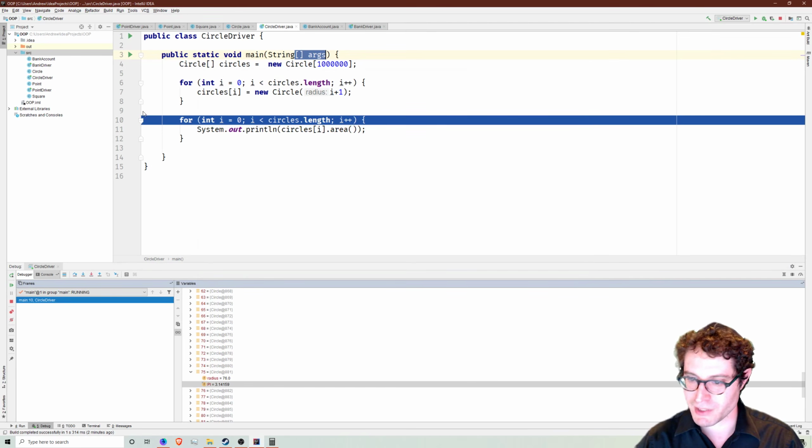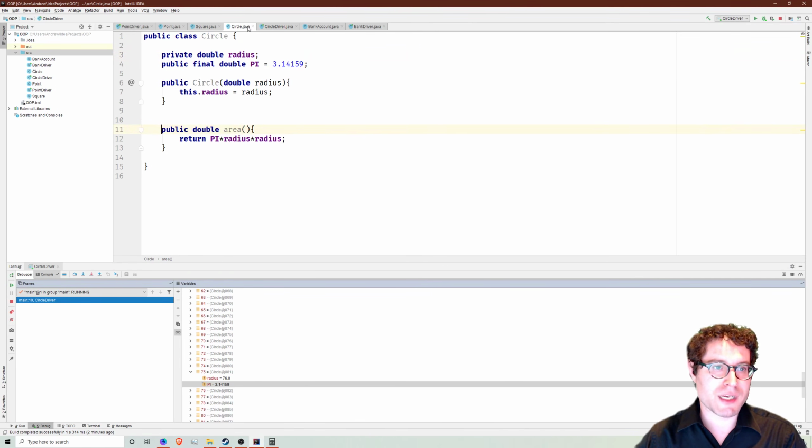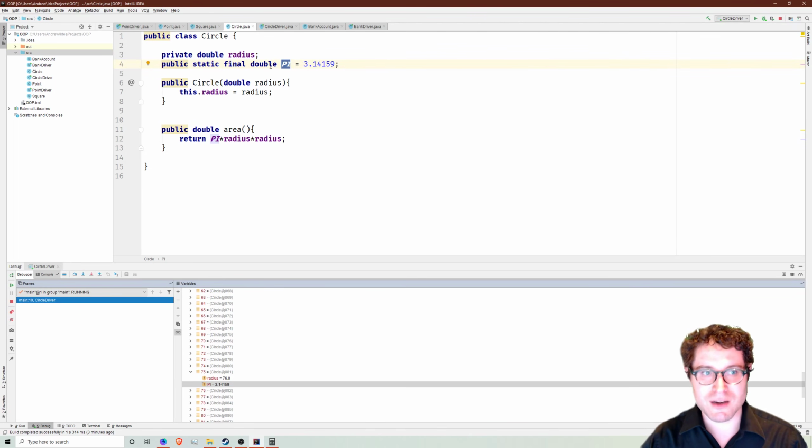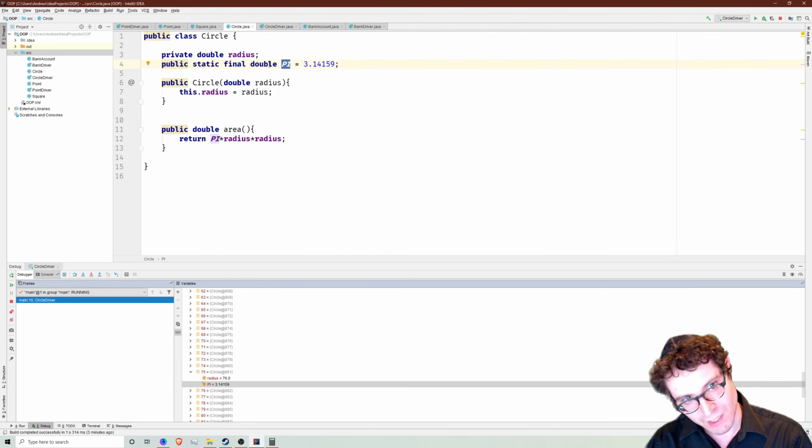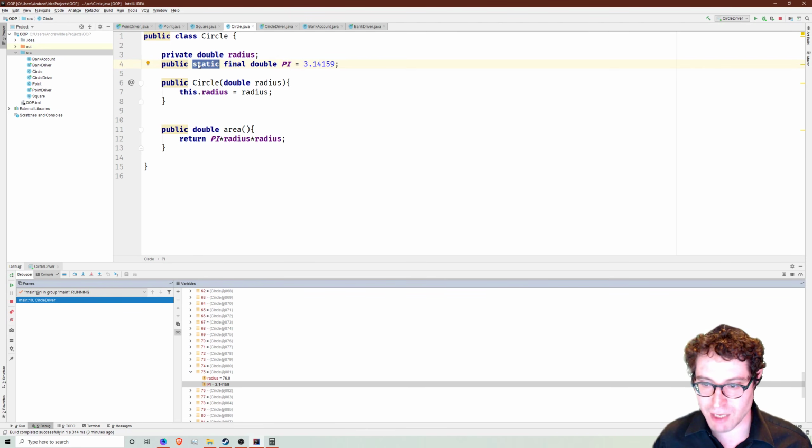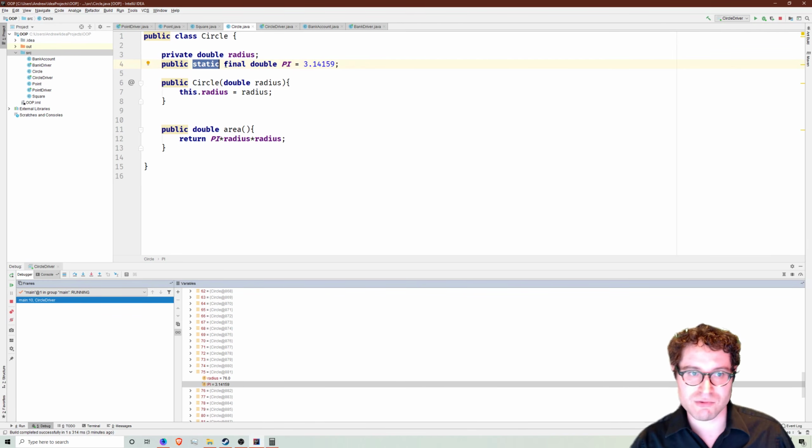So over here, what we can do is use that esoteric keyword, static. And now notice that it's been italicized over here. What that means is that no individual copy of circle now owns pi. Pi belongs to the entire class. It is a static variable, also known as a class variable. Static methods are also known as class methods. So it is public, everybody can see it. It is static, it belongs to the class, not to the individual circle.